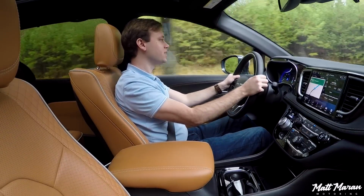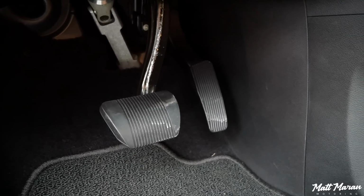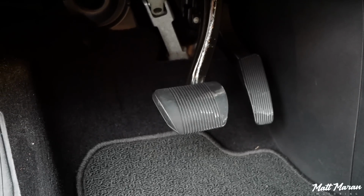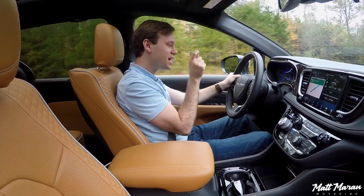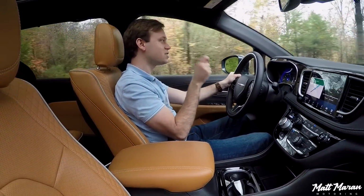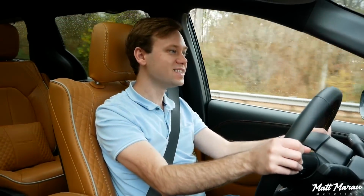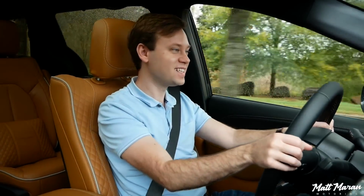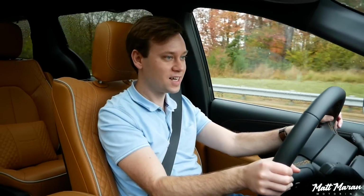Other things that I'm noticing here, brakes are very easy to be smooth with. They start to bite right towards the top of the pedal, but it isn't too lurchy or anything. It's very good. But one thing that is a little bit more jumpy is the throttle response. Right after you barely get into the gas, it starts picking up quickly. It feels very eager to accelerate, so if you're someone who's often in a hurry, you'll probably enjoy this, because you're not waiting around for the transmission to downshift or anything. It seems like it is always ready to go.